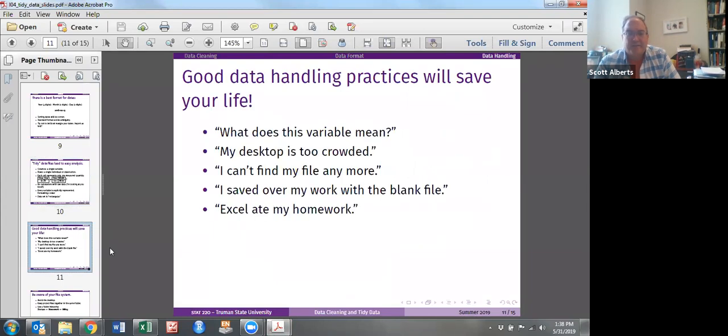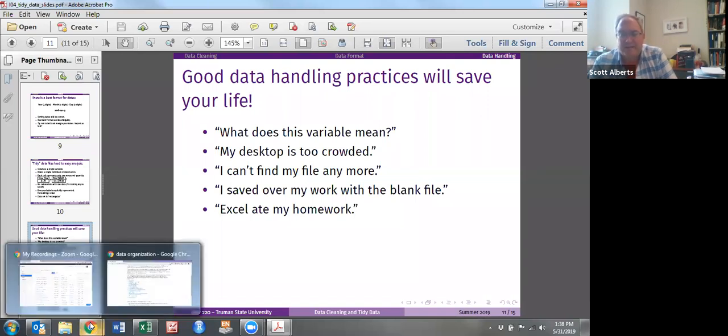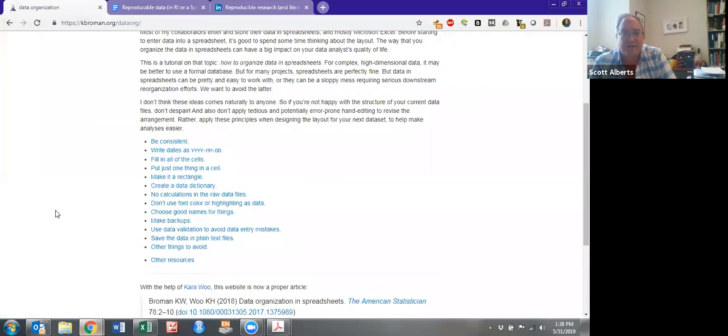Now, that article lists some good handling practices, and it kind of concludes with the idea that doing good data handling practice will save your life. And I think that's maybe a little bit overrated. But the idea that you can't find the file, or once you find the file, you don't know what it means. Again, this idea that you're collaborating with your past self, you want to make it easier for your future self, or even more if you're collaborating with a future different person who might not know you because you've gone on to another position, you've been promoted, or you're somehow not there, right? We've seen there are data collections that have been done for 100 years, and figuring out how those work does that.